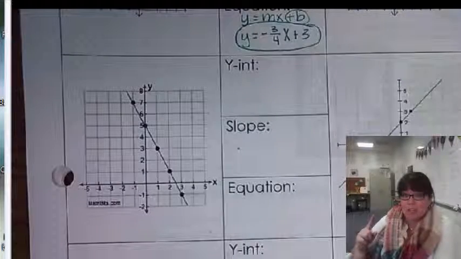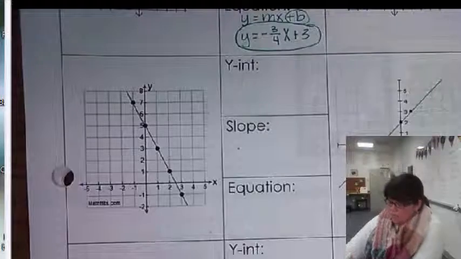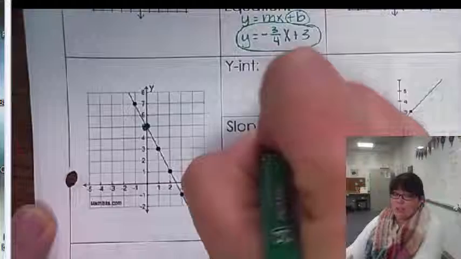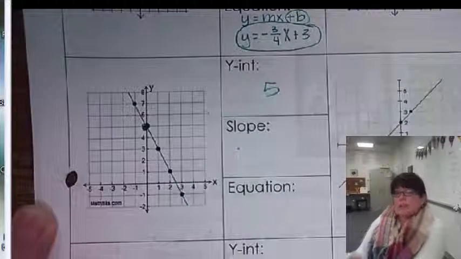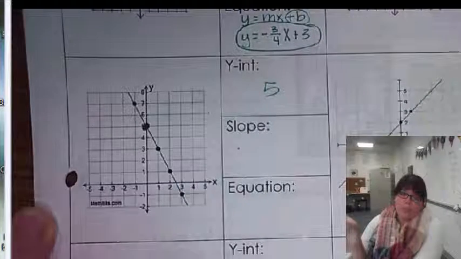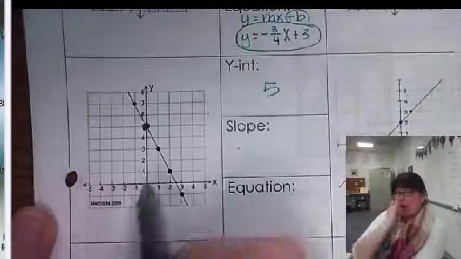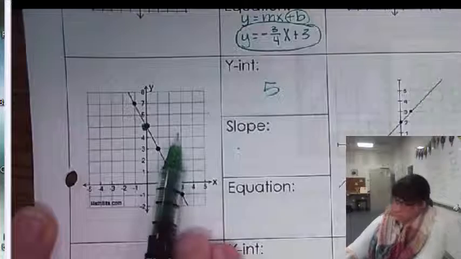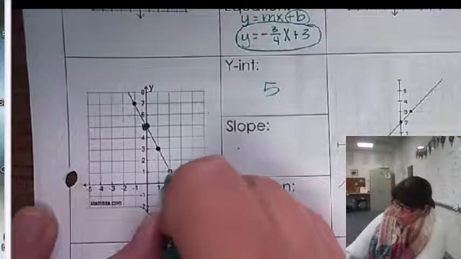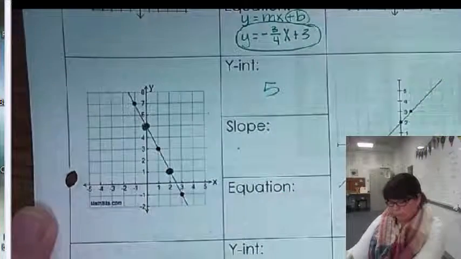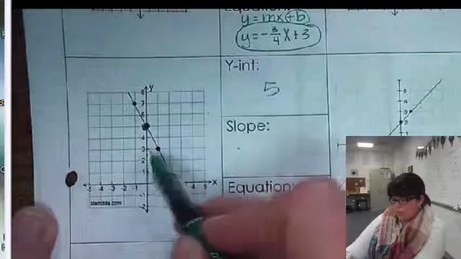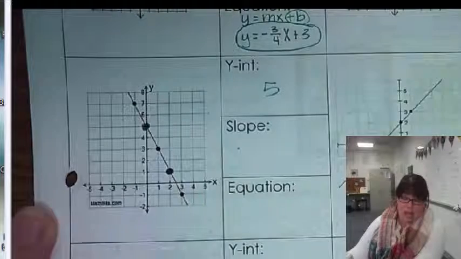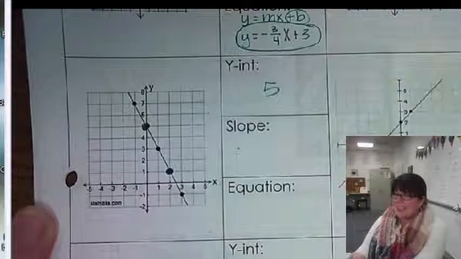Okay, so the first thing you should have looked for is your y-intercept. We can see it crosses the y-axis right here at 5, so I'm going to go ahead and write that in my box. My y-intercept is 5. Now slope, it doesn't matter what 2 points you pick. Just pick 2 points that are going from left to right. So I'm going to pick a point over here somewhere. I'll go with this one because it's easy to see. I don't want this one because it's too close to the line and it's just tough, so whatever. It doesn't matter which point you pick. So if you pick different ones, that's fine. Our number should work out to be the same though.